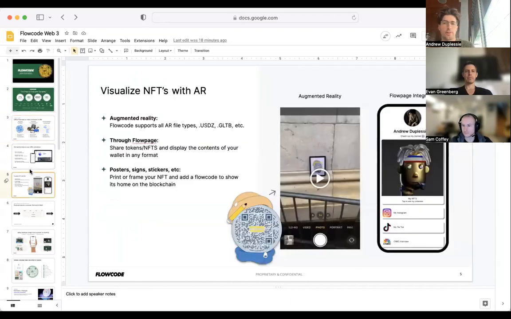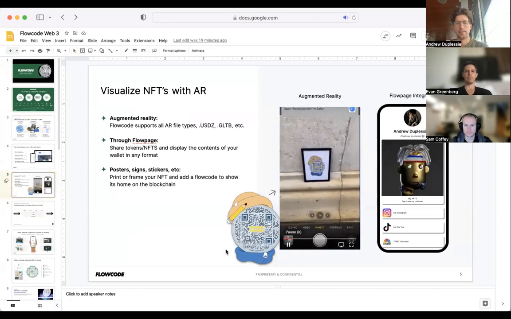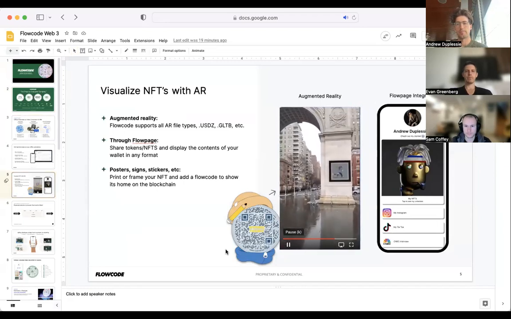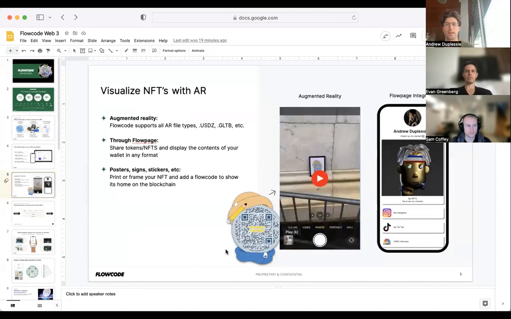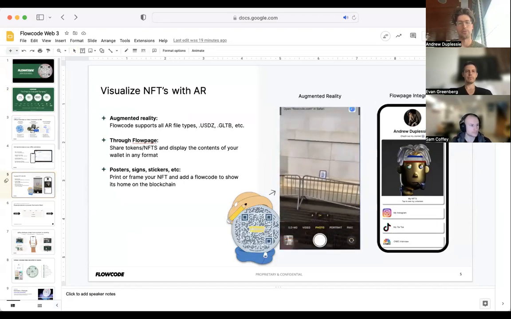I'm going to jump right into the Web3 portion and then kick it to POAP. But the first interesting thing that you can do with the Flowcode is start AR experiences. So I'll just show you one here. This pipes to a .usdz file, and you can see the consumer can play with AR in real life. And so Flowcodes are fully operational for any type of AR file. And we've seen clients use it for a variety of things, but I'll just play it once more. Without any app, you can pipe into an AR experience.